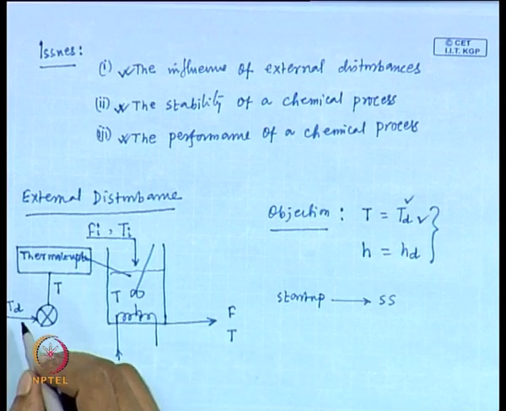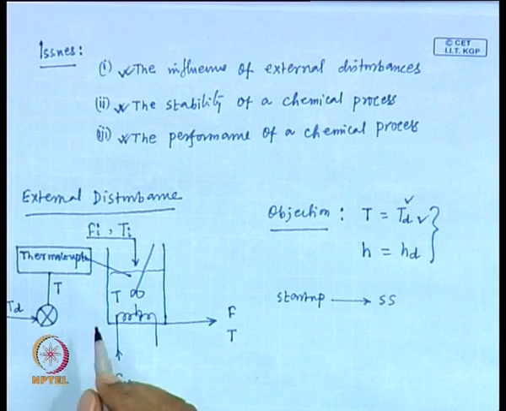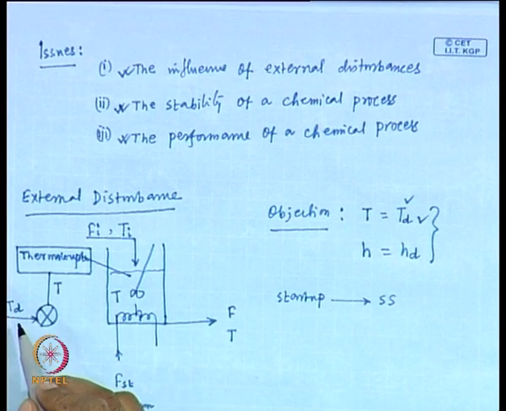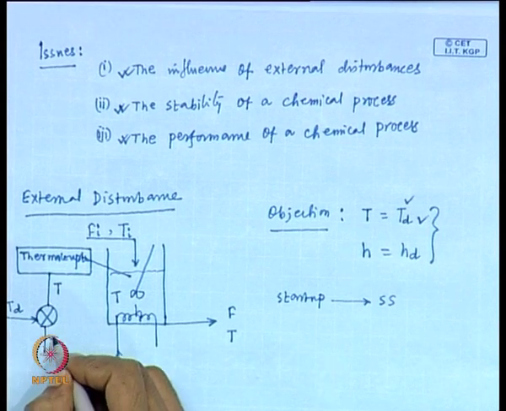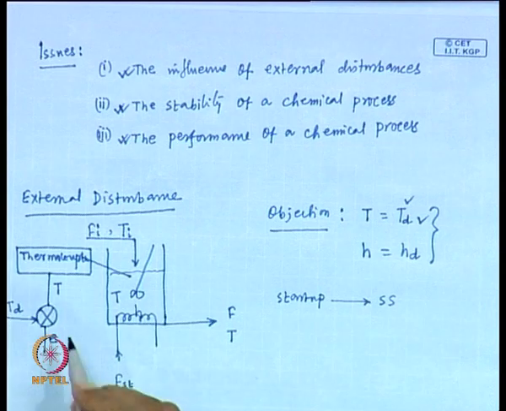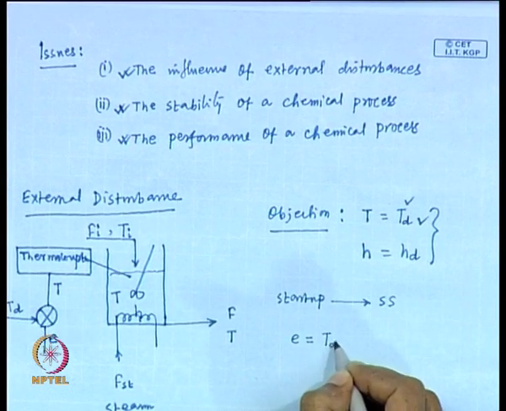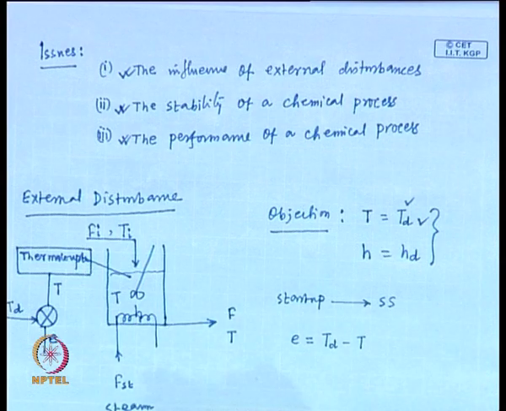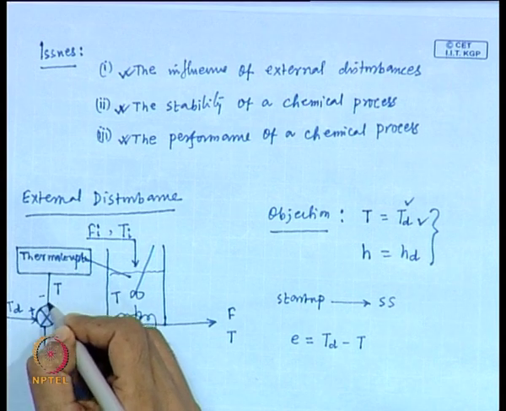Fine. This input T d is given by the person who is in charge of operation, or you can say the value of this T d is specified by the control engineer. Now, we compare this T d and T, and the outlet of this comparator is E, that is nothing but the error, and that error is T d minus T. So, we can put here a positive sign and here a negative sign.